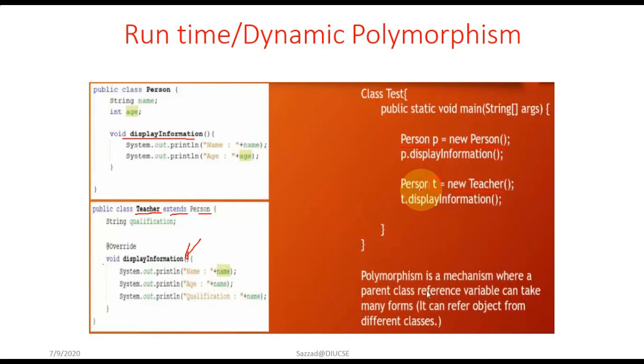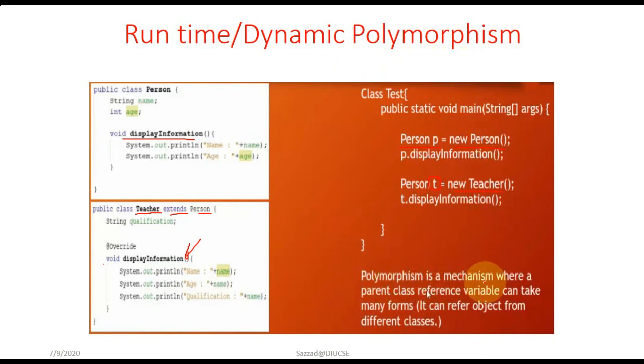Now if we have, say, more than 10 classes that override the method in the parent class, then we do not need to do it over and over again. We can make it a loop, and then we can create objects of all the child classes. So that is how dynamic or runtime polymorphism works. You can see that the Person class is playing different roles in different places, or actually creating objects of different classes in different places.